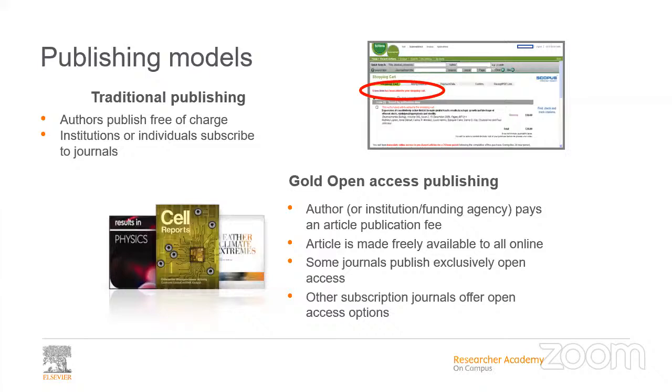So if gold open access is not suitable for me as an option and I would prefer to publish under traditional publishing, and I still want people without subscriptions to be able to see and read my article as well, how can I do that? So there are different open access models that were integrated to help traditional publishing become more accessible to everyone everywhere. So there are different open access schemes into this.